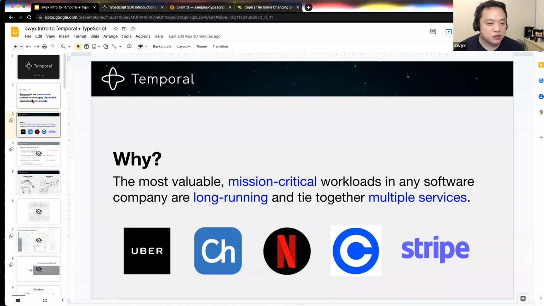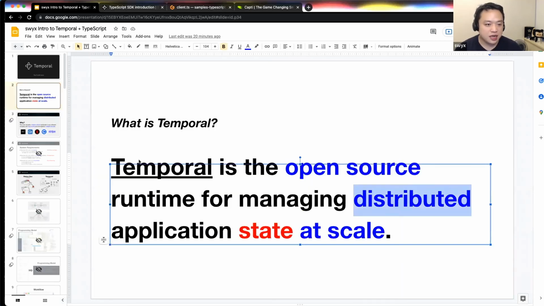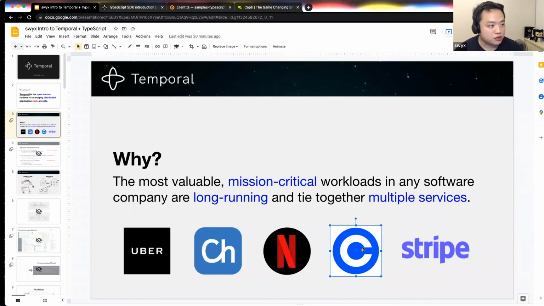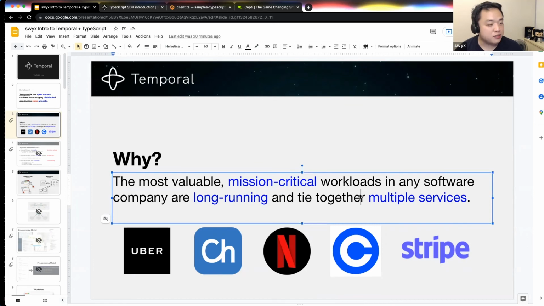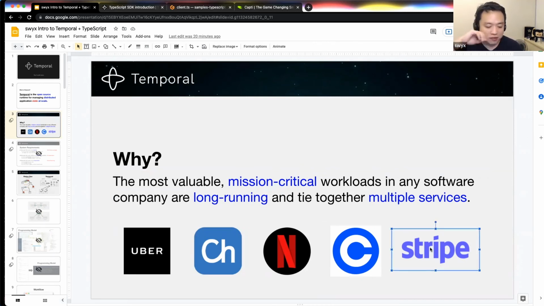So one thing that we also do for you as a part of our bread and butter is distributed transactions. And this is very useful for some of our users like Box and Coinbase, where you can think about the exchange of fiat currency, the deposit and withdrawal of different accounts as a distributed transaction that needs to be tied together or undone together. So you have to implement some concept of a saga pattern. And finally, Stripe exposes us as a workflow engine team to the rest of Stripe.